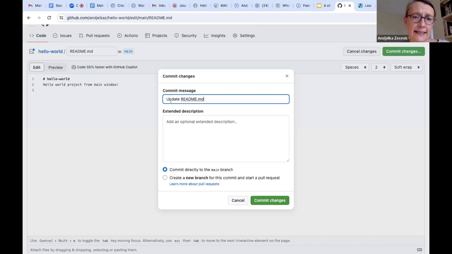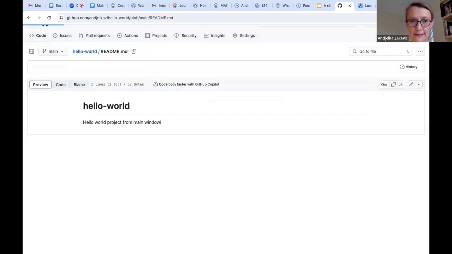I will leave it as it is, update README.md file, and I will click on commit changes.